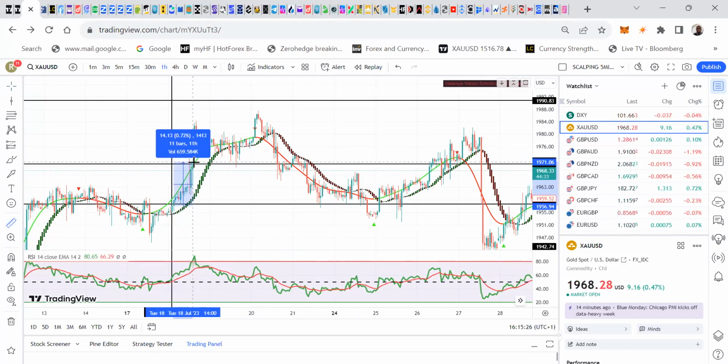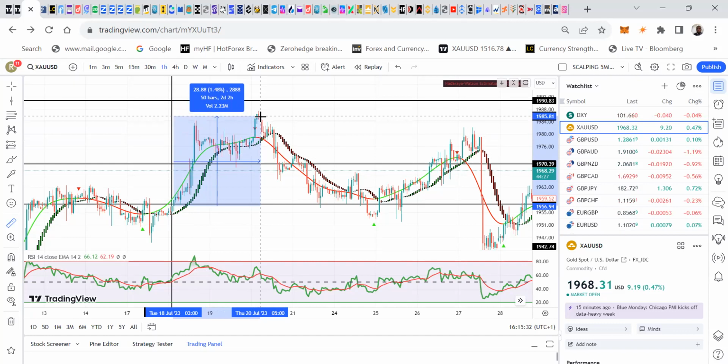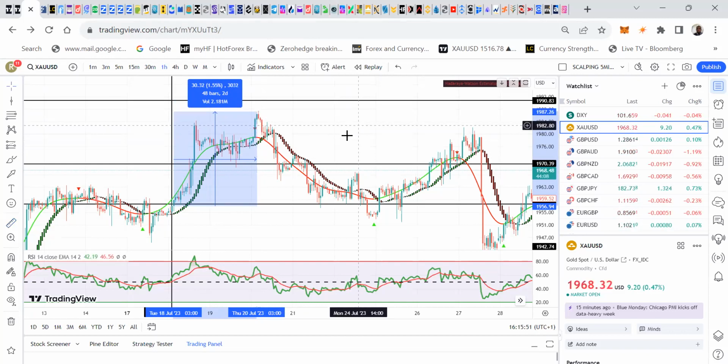So from here, it must have hit my TP. Even if it's going to be doing all of this, I would have exited the trade by that time, except otherwise I want to trail the trade for one reason or the other. Now, for a person like me, any trade I'm trailing, I must have taken some profit and moved my stop loss to entry, so that whatever happens to that trade, I'm not going to lose again. All right.